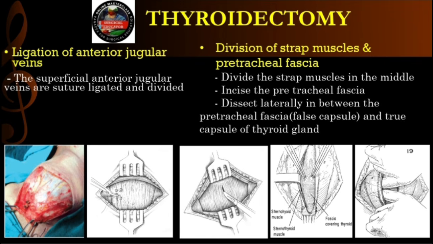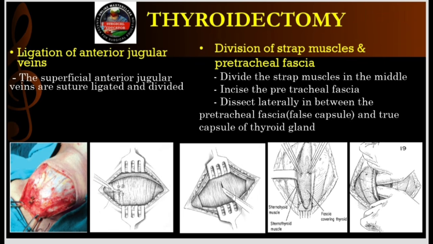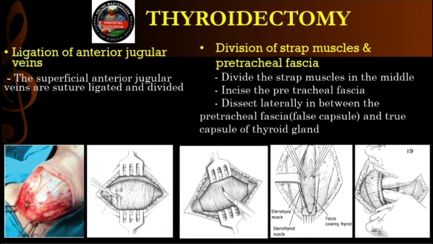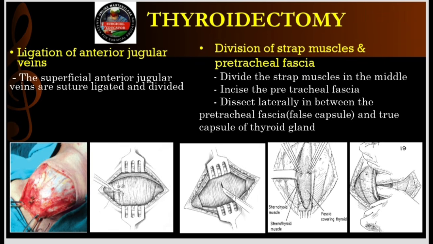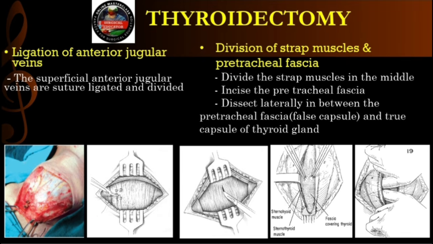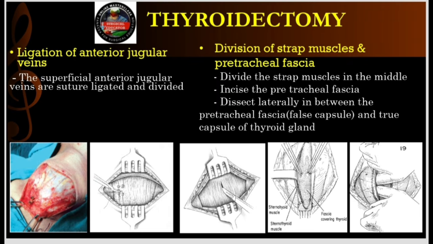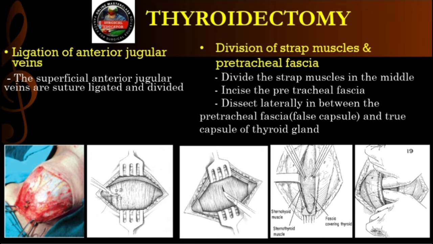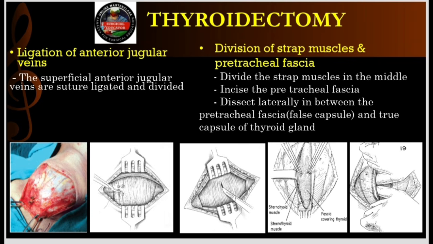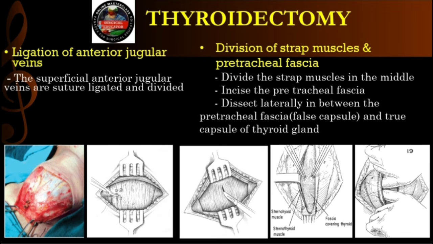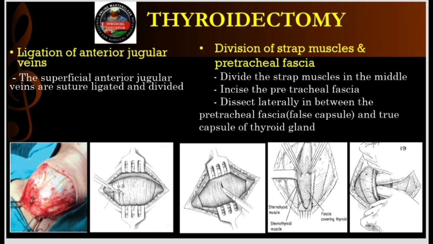Okay, veins are gone. Now we see the strap muscles. Sternohyoid, sternothyroid. Right. They cover the gland like double doors. And we need to open those doors without causing a bloodbath. The instruction is to divide the strap muscles strictly in the midline. This is pure embryological elegance. The right and left strap muscles meet perfectly in the center at a fibrous band called the linea alba, or the median raphe. A seam. Right. And because it's fibrous tissue, not muscle belly, it is completely avascular. So you can just slice down the midline seam, part the curtains, and there's no bleeding at all. Exactly. You retract the muscles laterally, and finally, there is the target.